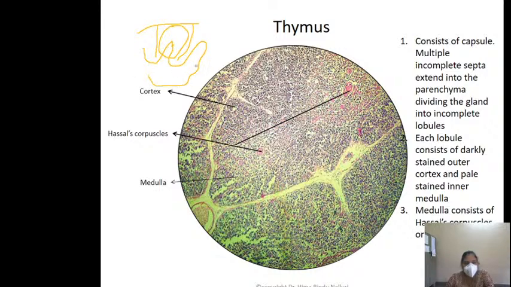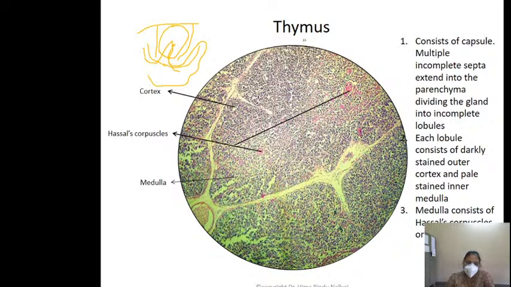The central part is communicating with the other lobules here. So this central part we call the medulla, and the peripheral part is called the cortex. In the cortex you see compactly arranged lymphocytes, and in the medulla, the central portion of each lobule, there are sparsely distributed lymphocytes. But in the periphery, though the lymphocytes are a little compactly arranged, you don't see any formation of lymphoid follicles. The lymphocytes will never aggregate as follicles in the thymus.